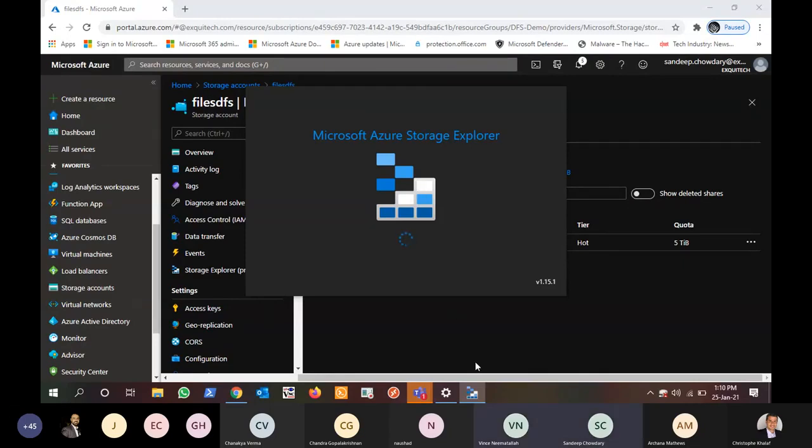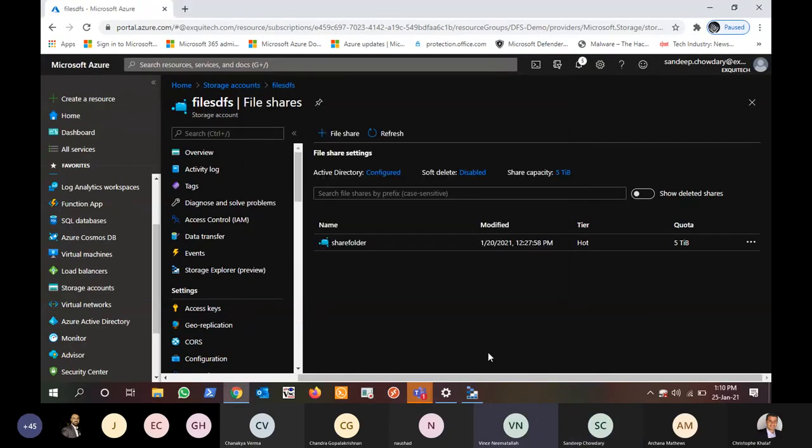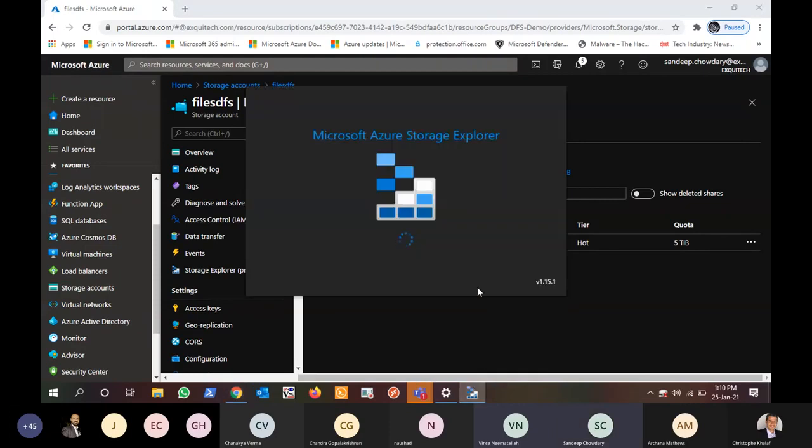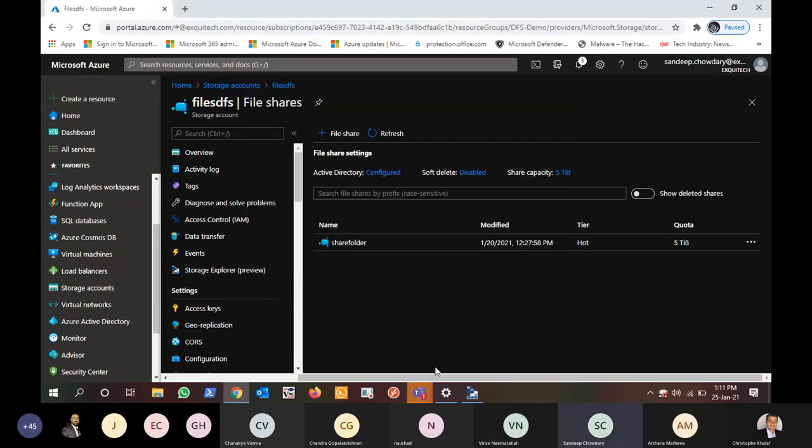And the URL, if you want to store the data from any application? Yes, you can directly back up SQL to this storage account while doing the maintenance plan. You can directly point to the storage account to store the backup. It will be similar to this.